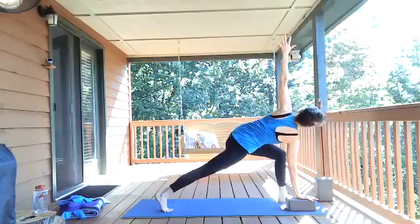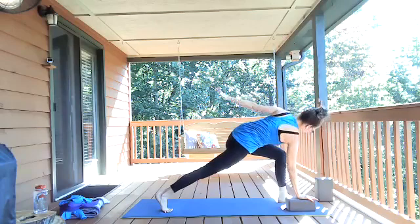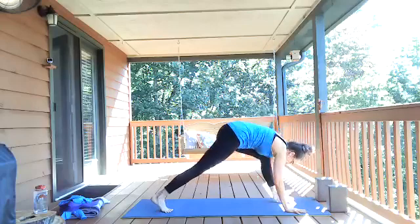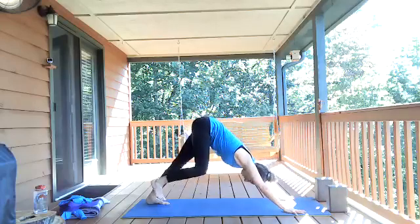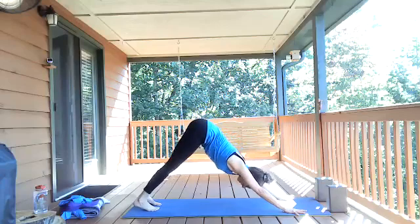Breathe. What's happening with your back leg? Feel that leg working. Don't let the foot splay out to the side. Exhale that hand to the floor. Well done, everybody. Plant the hands, step back down dog. Here we are. You know, you can always take a rest here.